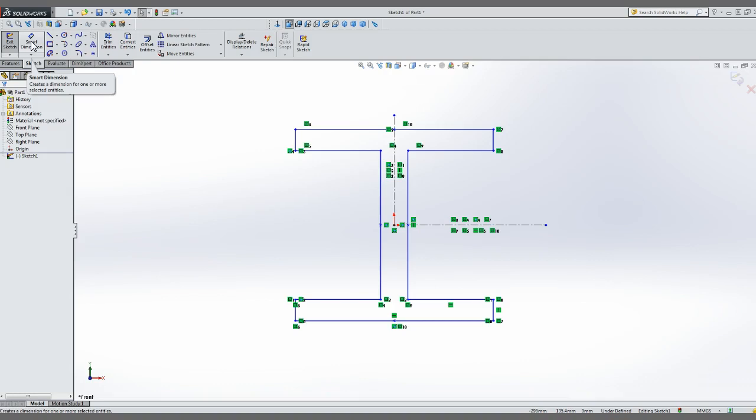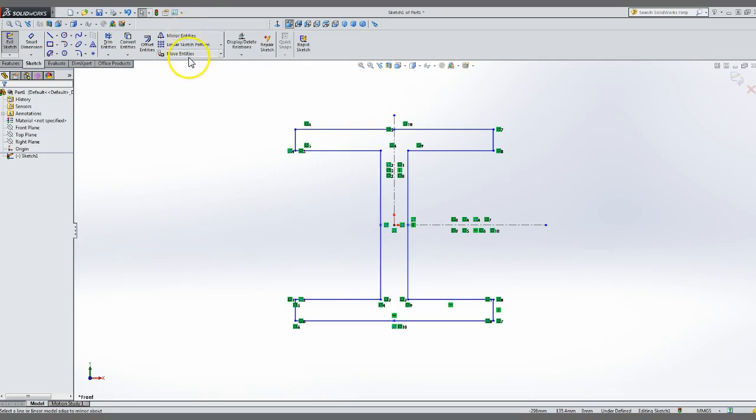So once you have taken a look at the other videos of the different command techniques, you'll understand the difference between mirror entities and using a dynamic mirror. So that way I just drew it using the regular Mirror Entities command. Your textbook in the tutorial talks about the dynamic mirror entity.